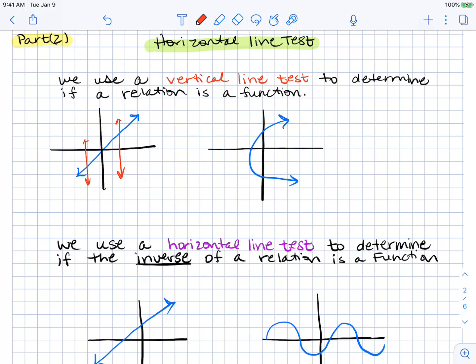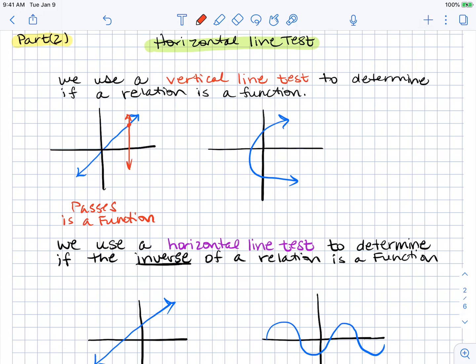So I draw it in here, and then I erase this one and say, well, what if I had it there? Or if I draw in a vertical line somewhere else, that's where my vertical line is going to be. And anywhere I draw that vertical line, it only touches the graph one place. And if that's true, then it passes the vertical line test, and this one passes. And when it passes, that means that it is a function because it only crosses the graph once.